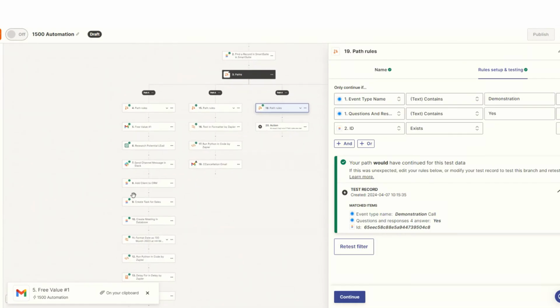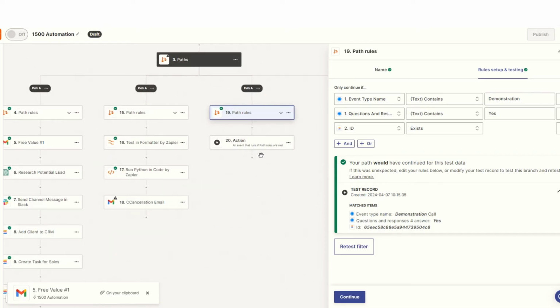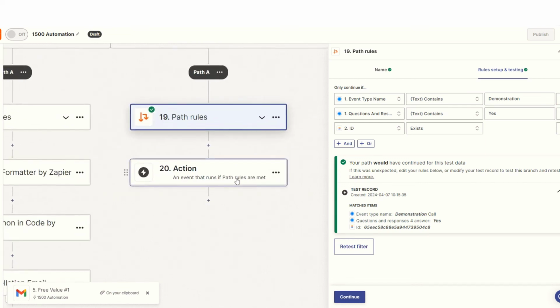So if I was doing this, I would just copy and paste it from what I set up before. But because I want to show you guys a tutorial on how you can do this yourself, and I want to really explain how it works, I'll just do it manually.